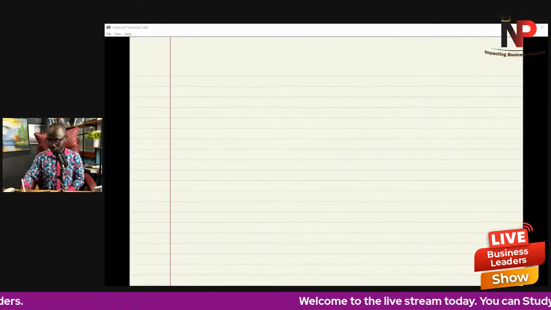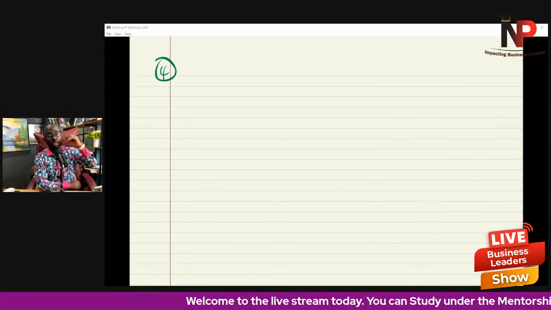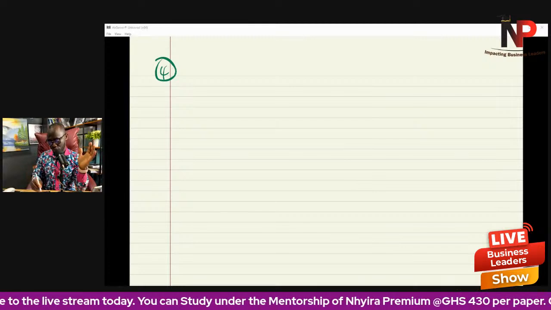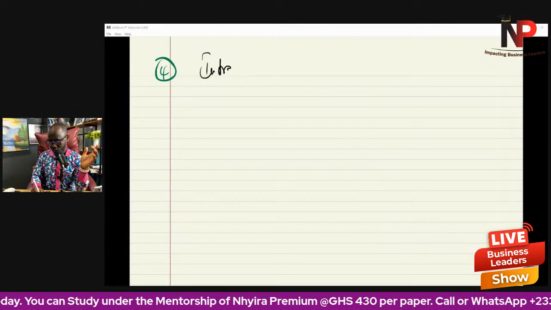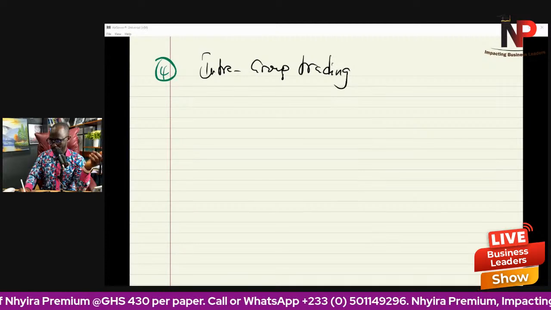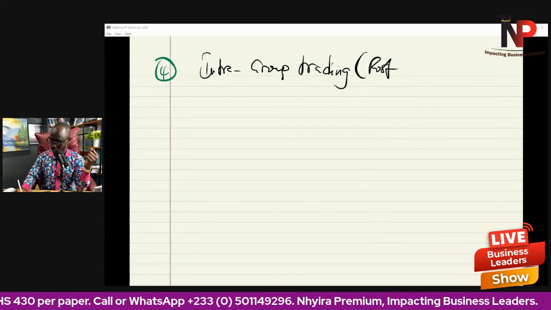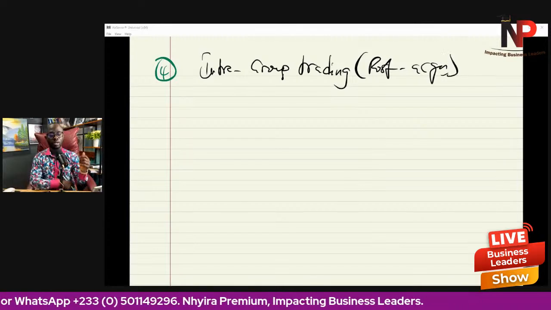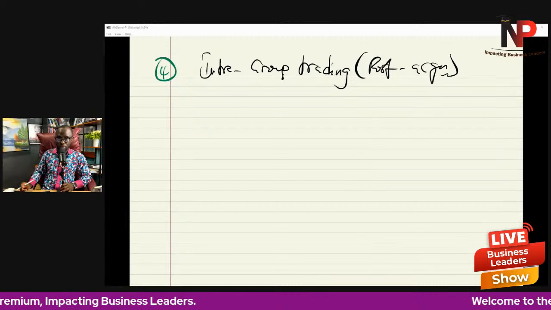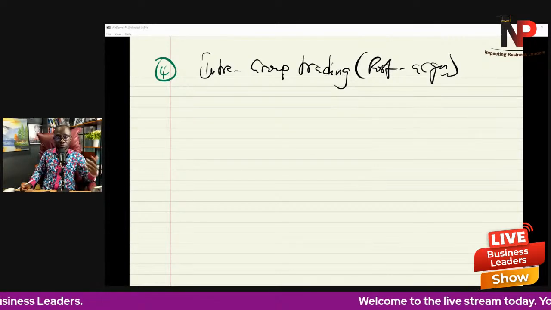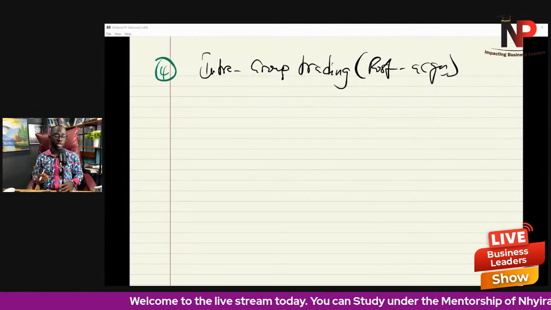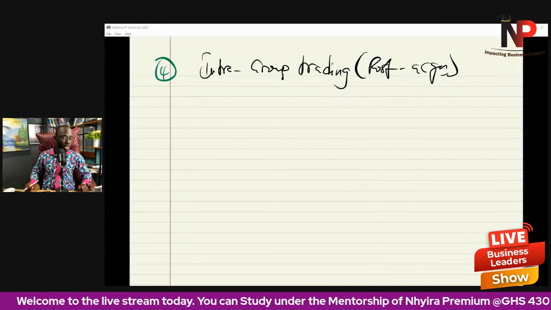Number four, the fourth thing that you need to understand about consolidated financial statement is dealing with issues relating to intra-group trading. Let me be specific, post-acquisition intra-group trading. Because in consolidation, pre-acquisition intra-group trading is not dealt with. It's only post-acquisition intra-group trading that will be dealt with. So it is important you know how to deal with the post-acquisition intra-group trading.